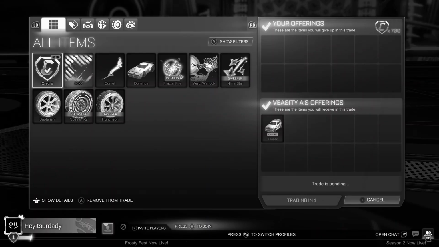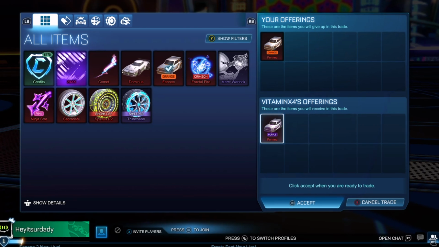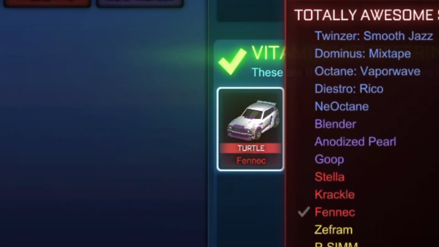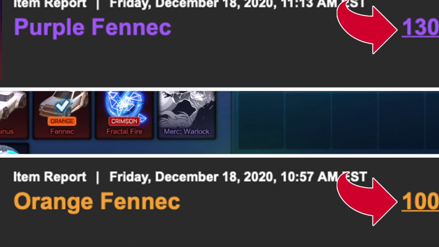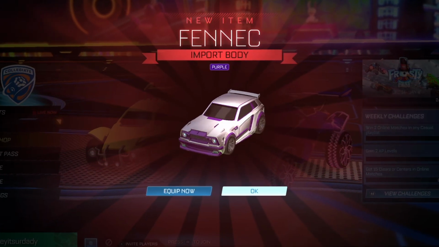Right after buying that Fennec, I decided to throw it up on the Looking for Group page for the maximum price or a good overpay. As soon as I threw it up, this guy messaged me saying he wanted to do a 1-to-1 trade with his purple Fennec for my orange Fennec. So I decided to say yes, for 1 because it is 300 credits more than the orange Fennec, and for 2 since purple does have a much higher demand compared to orange.